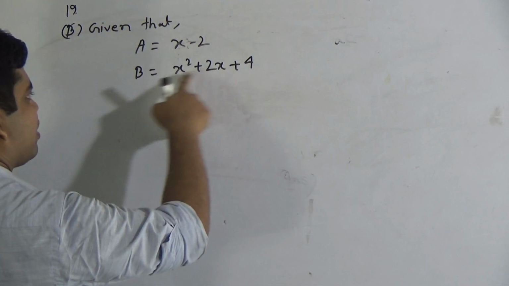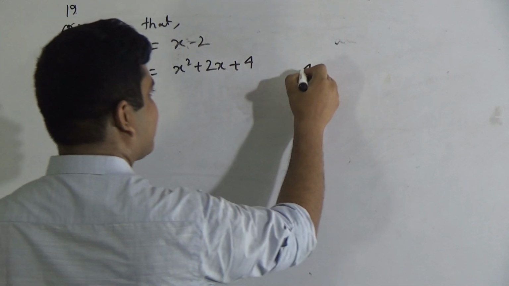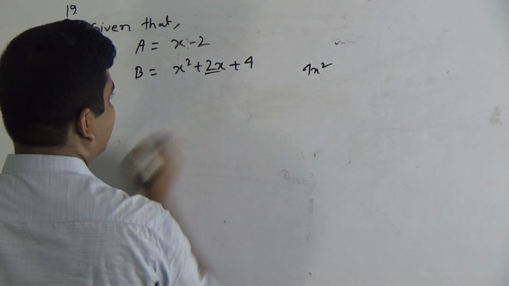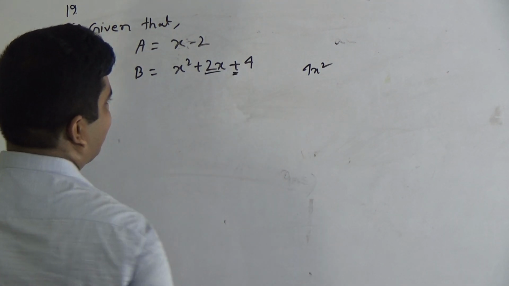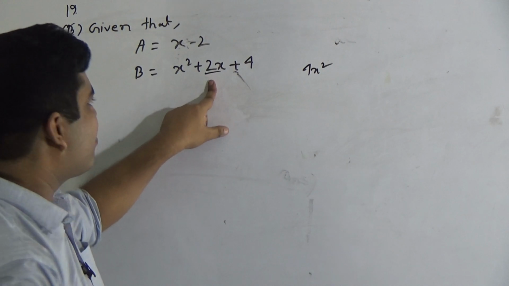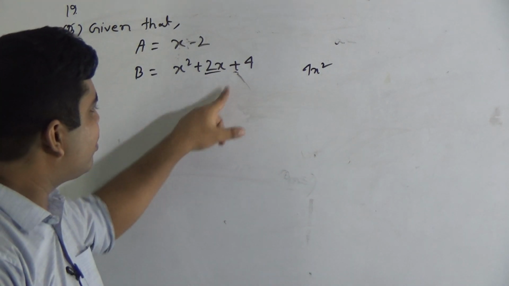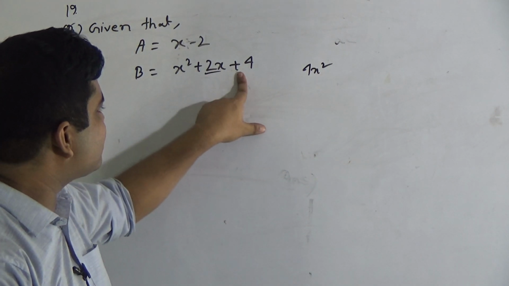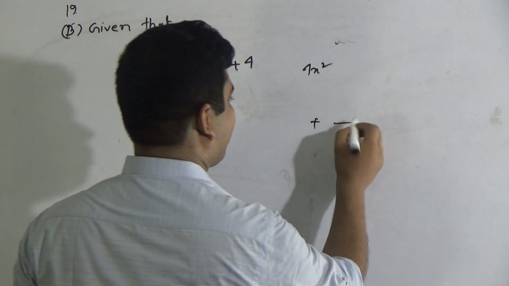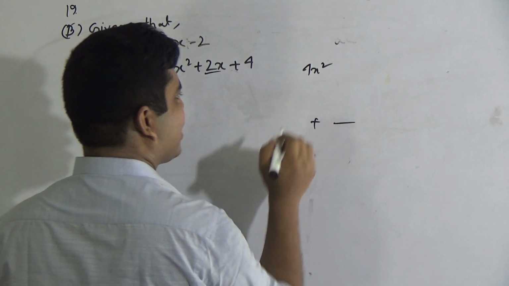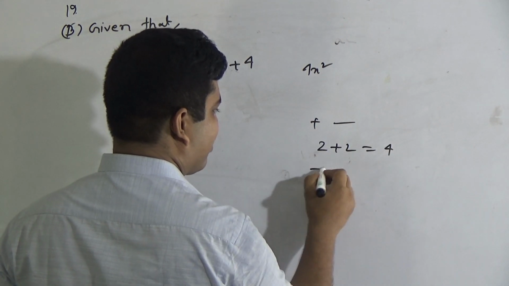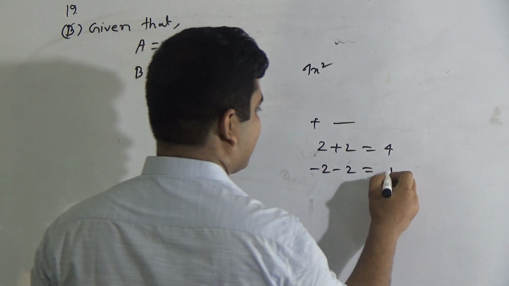if we multiply x square with 4, then we get 4x square. Okay, then we want to break this 4x, but here is a plus sign. This plus sign indicates that we break this middle term by doing addition. We know addition happens in two ways, plus and minus and minus. So 2 and 2 are factors. If we add 2 with 2, then we get 4. If we minus 2 minus 2, then we get minus 4.